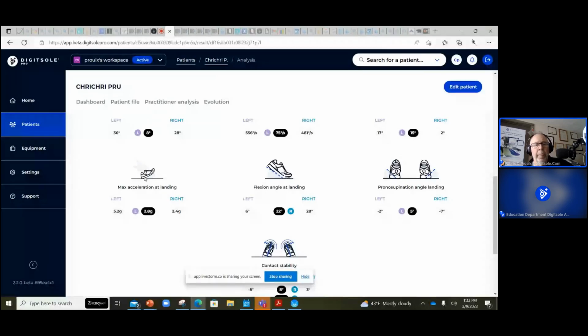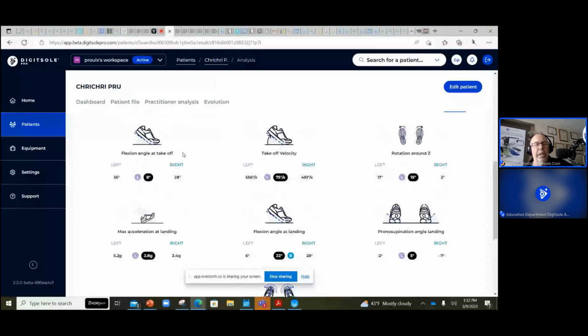is much higher. And here's why: the flexion angle at landing, right? So remember the flexion angle at takeoff. We said we want to be greater than typically 25 degrees because that means we're probably getting full extension at plantar flexion, full extension at the knee, and full extension at the hip, right? That's performance, right? That's my ability to produce power.